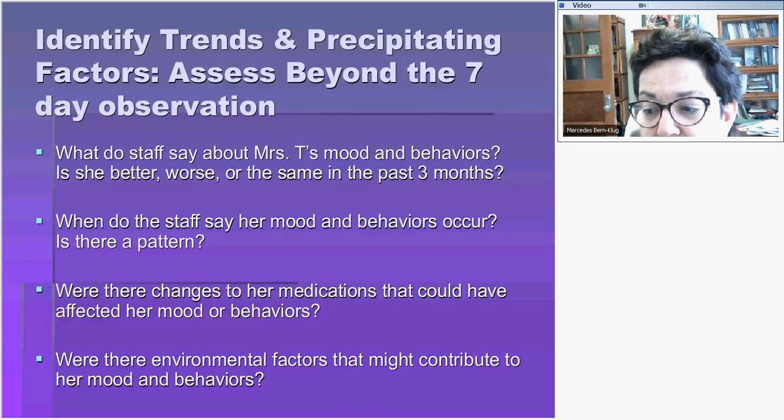The next slide. And we really need to include the staff. What are the staff saying? I mean, as social workers, we can assume that, oh gee, I haven't heard anything lately, so things must be going well. Assume. Talk with the staff. Ask them, because the staff don't necessarily know when there's been medication changes. The nurses know, but ask them. Sometimes they do get busy. Sometimes they don't chart on those behavior records.